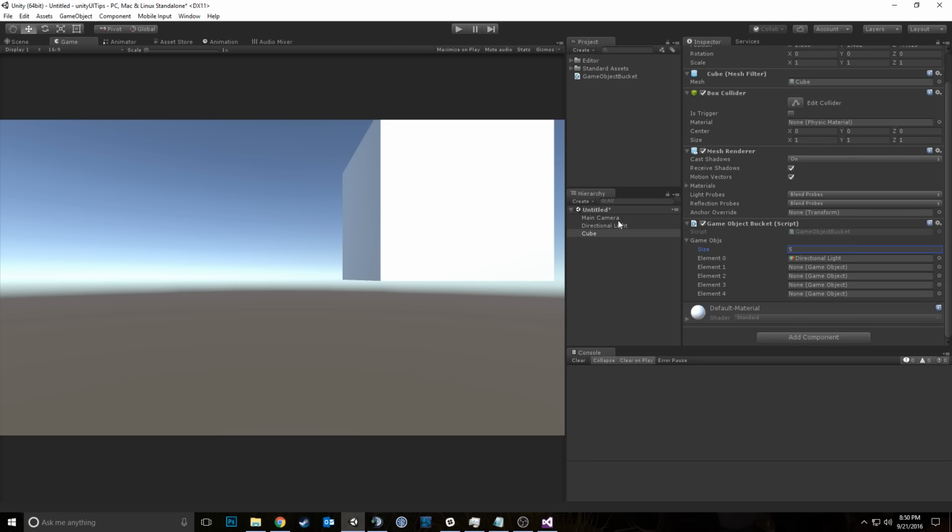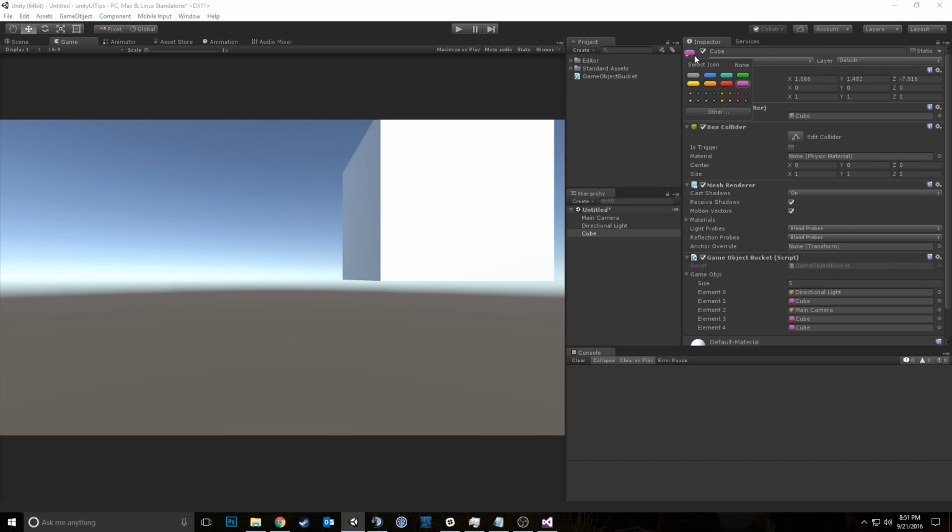You can drag in specific things, and since I'm just dragging in game objects, I can drag in whatever. You even see the object I dragged in, the cube, which I had set its icon, shows up in there. That's super useful.